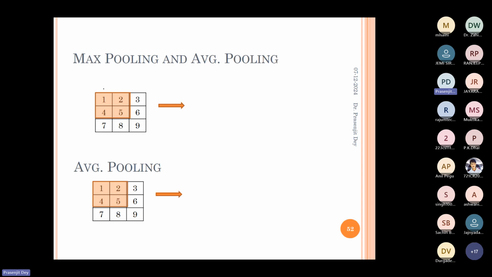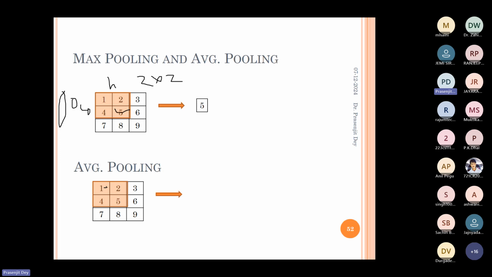So suppose this is your hidden representation after applying convolution. There was some input image, you applied some kernel, and by that got a hidden representation like this. Now you can apply max pooling or you can apply average pooling, and we get this kind of output. Here the pooling window is 2 by 2. In max pooling, we consider the maximum value in the pool. In average pooling, we take the average value in the pool.